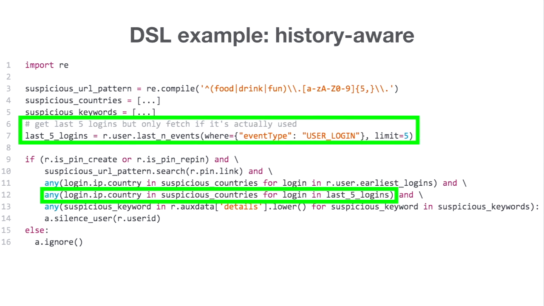So to make this concrete, imagine that we wanted to refine our previous rule by looking at the last 5 logins and saying if any of those are from a suspicious country, then we'll consider it extra, and that'll refine our precision. We're more likely to be right now. Well, it's sensible to say now what the last 5 are. It's probably pretty easy to find that information. But if you go 3 weeks back in the past and say the last 5, that's a very different kind of question. And so this has implications both in how it's represented in the DSL and what the systems are.